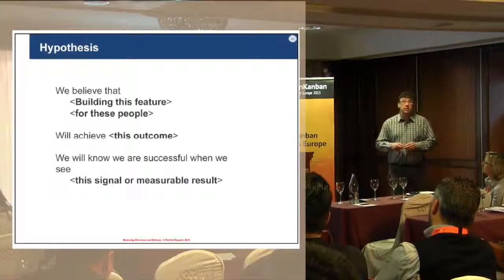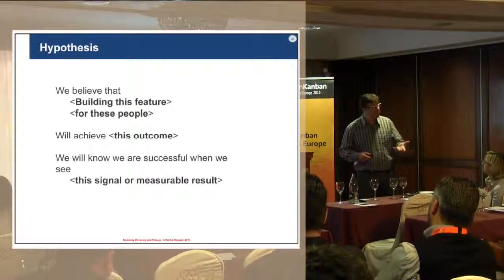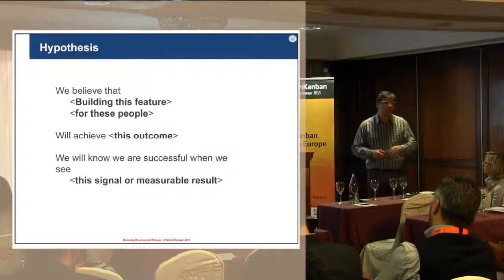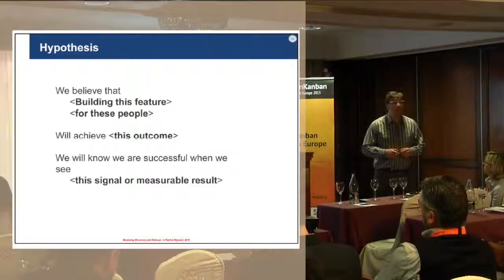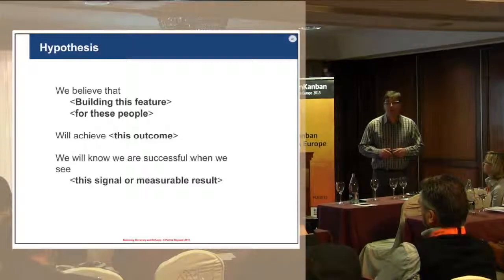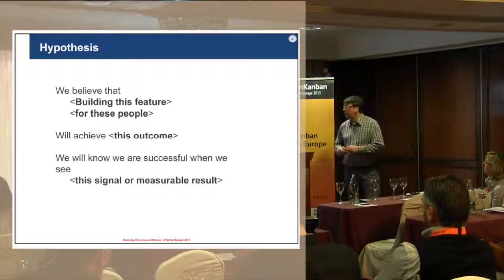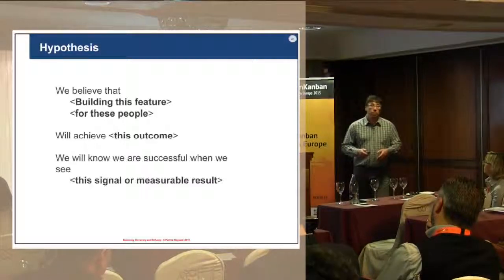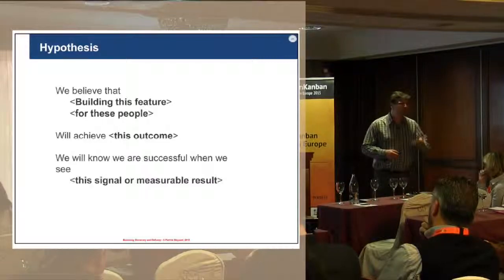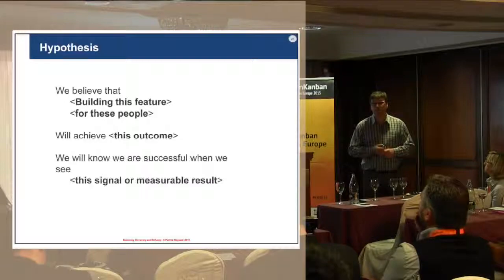So the hypothesis here is not a hypothesis about the performance of your process, for example, but it's a hypothesis about if we build this feature, then we think that there will be a certain outcome for a certain set of users. And we actually will define up front what we expect to see in order to know whether we're successful or whether we are failing.